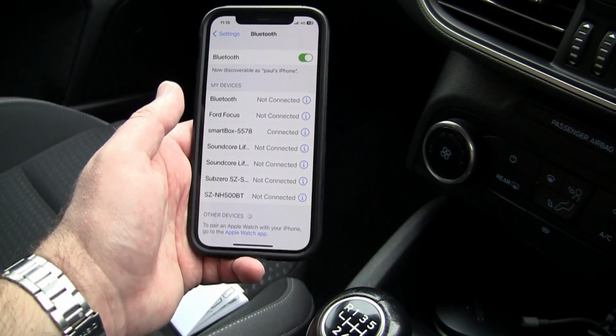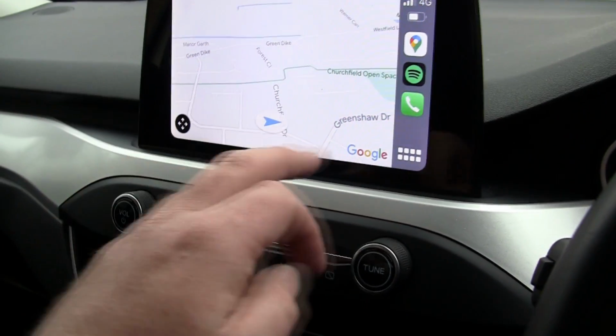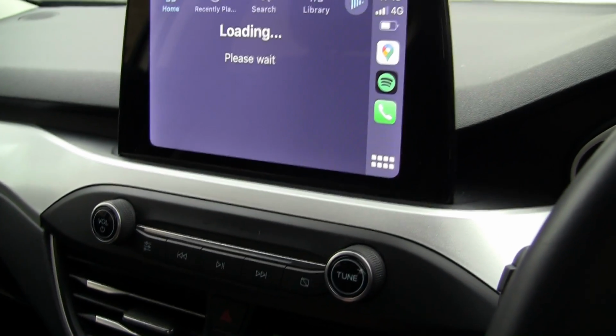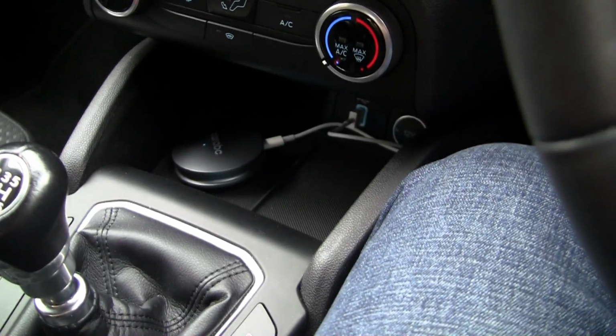I've clicked use CarPlay. And as you can see, we now have CarPlay connected, which is fantastic. So you can get to all the apps and everything. You've got everything you want on here. You've got Google set up, you've got Spotify, you can go to your messages. Everything you would normally be able to get to from your phone is now set up, and you've still got the mess of all this wire.